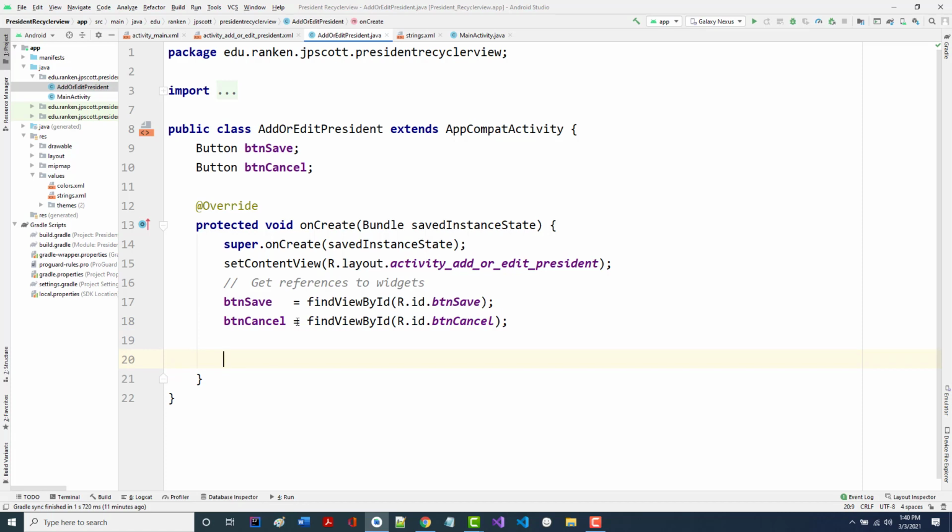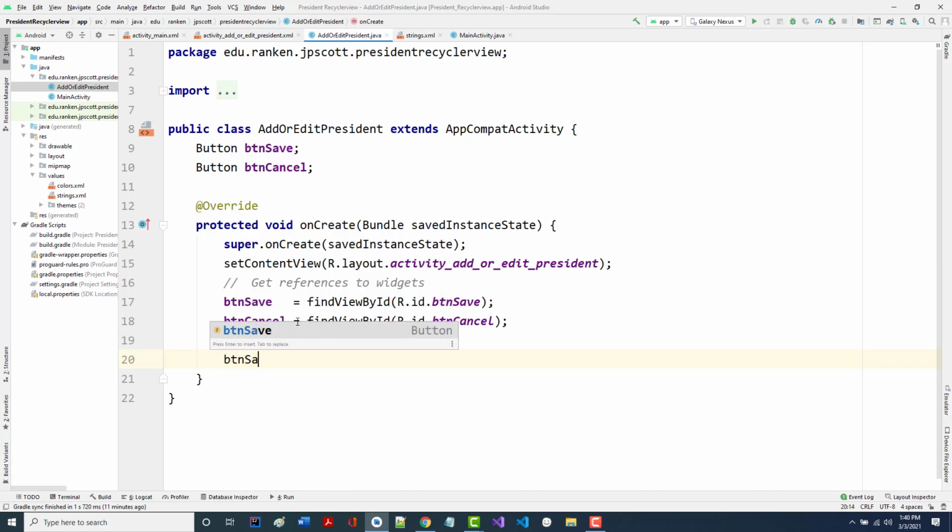Okay. Now we're going to set up a click listener for each one of these, but they're both going to do the same thing. Whether you click OK or whether you click cancel, we just want you to go back to the main page. Are you with me? Now we could just write the same code in twice, but it's going to be the exact same code, so we might as well make a method. We'll do that in just a second. But first, let's set up both on click listeners.